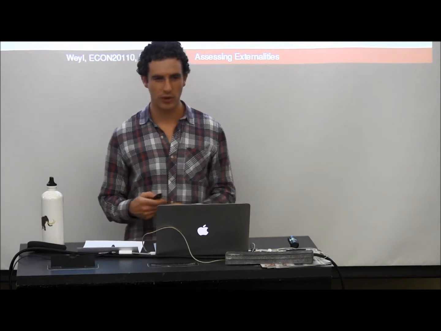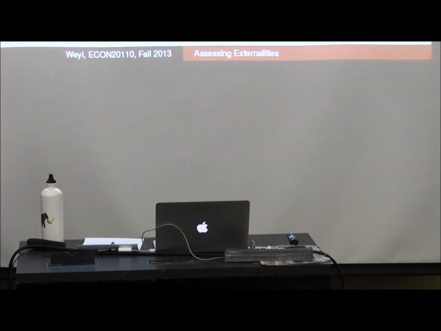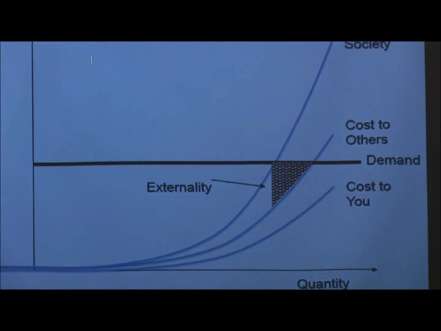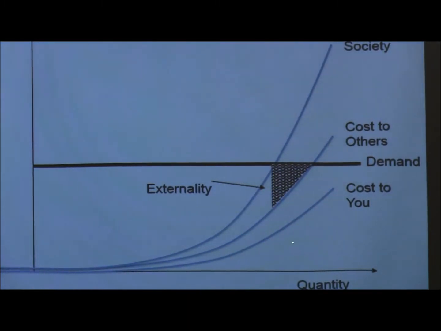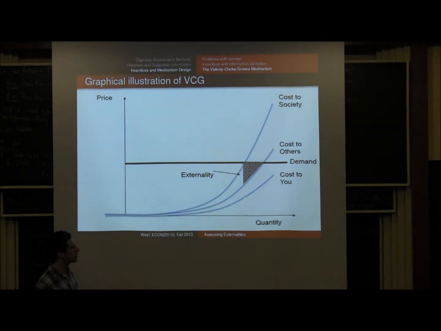Now, you can look at what this thing was visually. So imagine that this is the benefit to everyone else. Let's just say it's flat. Before we had it being downward sloping, but let's just say it's flat. And imagine the cost to everybody else is this, the cost to you is this, then the cost to society is this. The harm that you create for everybody else is that you move from this point, which was optimal for them, to this point, which is optimal including you. And that creates a deadweight loss on everybody else of this Harberger triangle here.